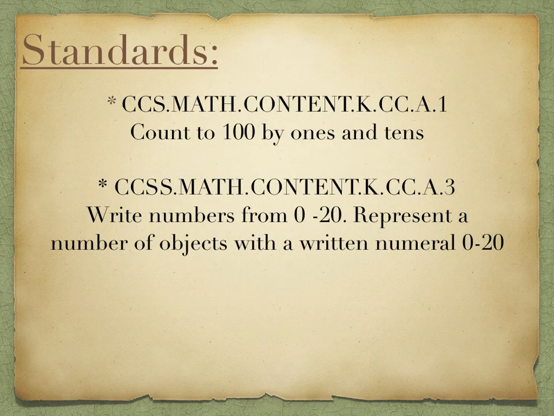Here are the two standards that I incorporated throughout the lessons. One of them was being able to count to 100 by ones and tens. The other one is being able to write numbers from 0 to 20, representing a number of objects with a written numeral. Both of these standards are the ones that he really struggled in, and that's why I wanted to make sure the lessons are focused towards that.